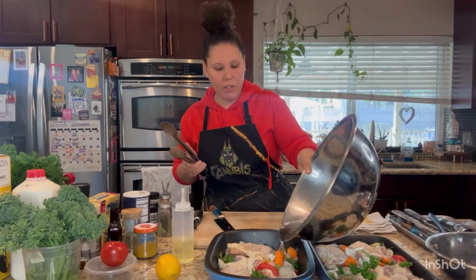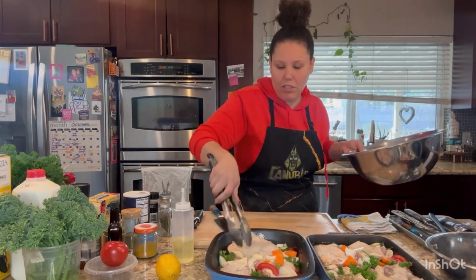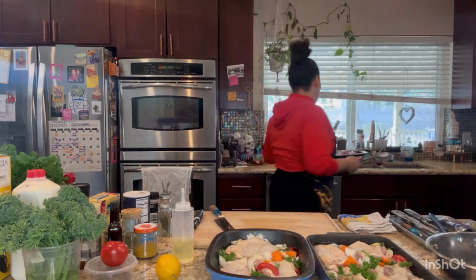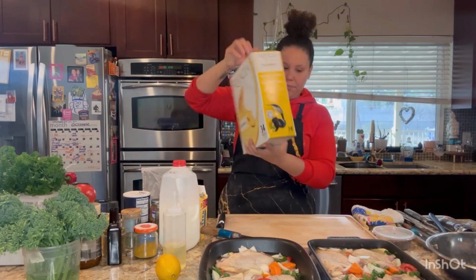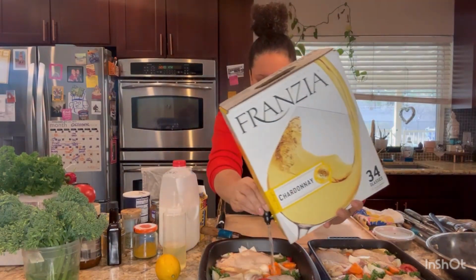Might need to get some more water. Oh, no, it's pretty all right. Good. I think we're all right. Good measurement. Okay, and then I'm gonna add some cooking wine to it, a little white wine.